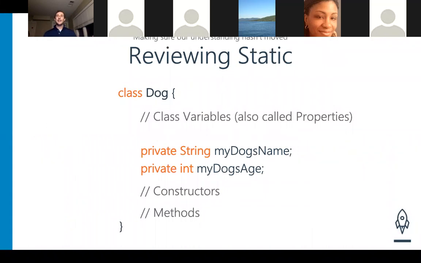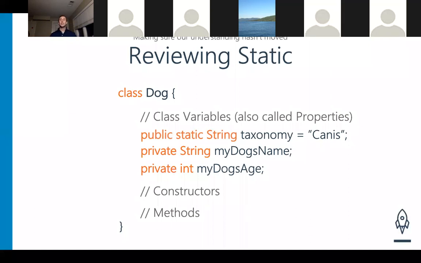All right, so let's move on to this new, well, not really new word. We've done it before: static. We're going to create a static variable here. Now, if I want to create a static variable for my dog's taxonomy, how would I start this one? Private or public static. Very good. Public. Yes. Static class variables are public. Awesome call out. Okay, so we have public. What's the next word? Public static, and then what? Whatever the variable name is, dog taxonomy. So taxonomy is going to be what kind of data type? It's going to be a string. Very good. So it'd be public static string taxonomy.